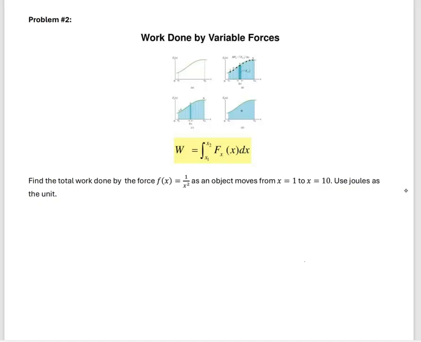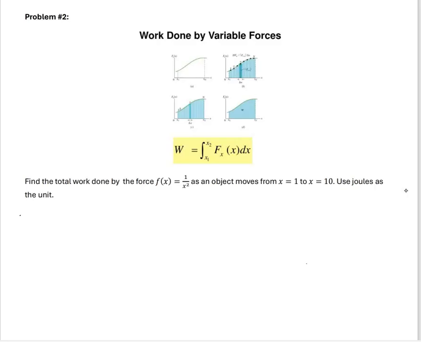So I'll just label it as W, but then we have to declare the variable. So I'll just let x equal the position, and technically f of x is equal to the force. As long as you declare something on applications, that would be perfectly fine. Then technically W, or the work, is going to be equal to the integral from, in this case, 1 to 10 of the function f of x.